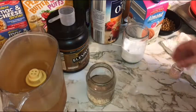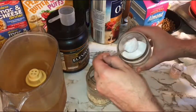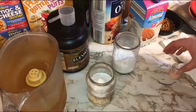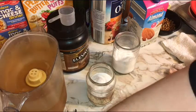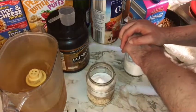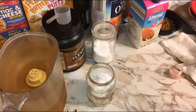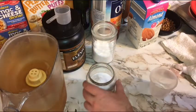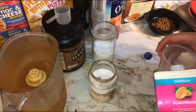For sweetener, I'm going in with one nice big spoonful of stevia. They consider that about two to three times as much sweetening as standard sugar. I definitely recommend stevia for everyone unless you have an allergy to it — it saves you a ton of calories and it's much healthier for you than standard sugar. I really recommend it.